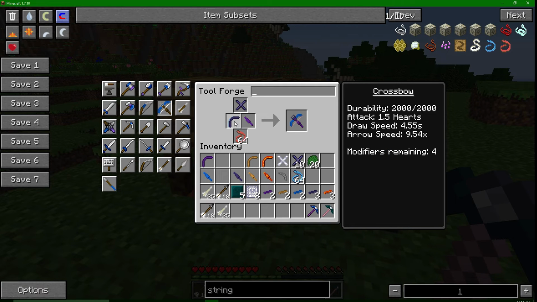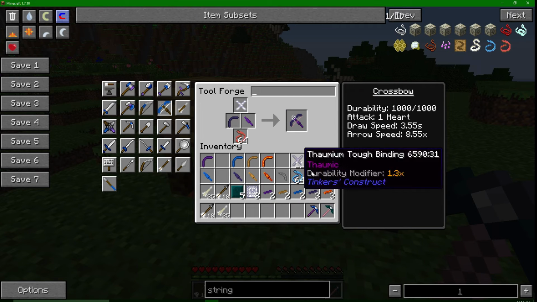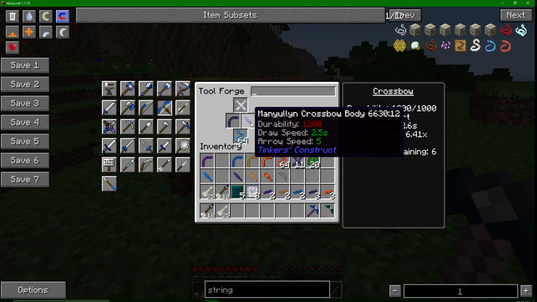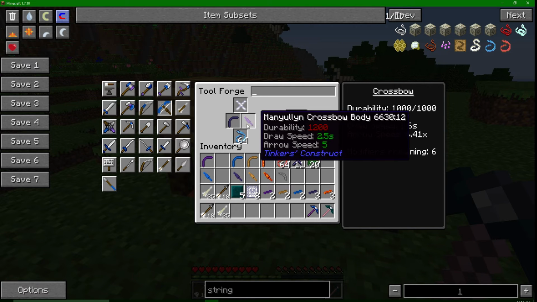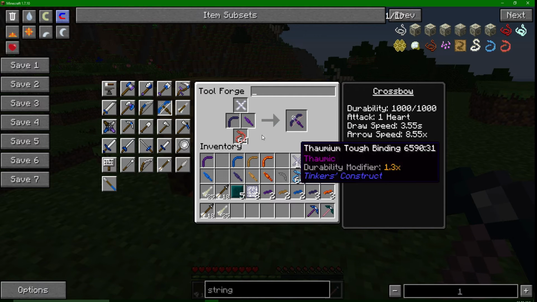I'm going to show you this. You see it? Draw speed is dramatically lower. Now the arrow speed does go down a whole point, and durability is not as high, but the arrow speed is still pretty good. So that is thermium. Now, if you have a thermium part on here, you want to switch this one out for this one, and then if you do this right here, you can have 6 modifiers. You can actually switch this part out to a paper one too and have 7. And that's going to be your crossbow. See the difference there? It's 8 instead of 6.